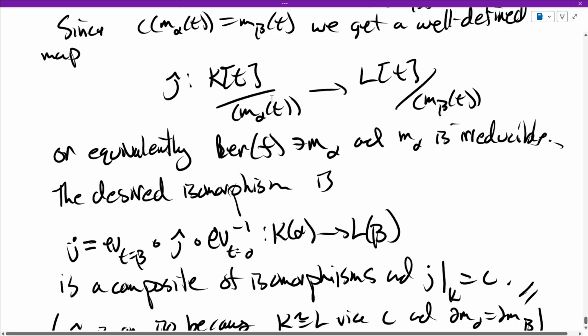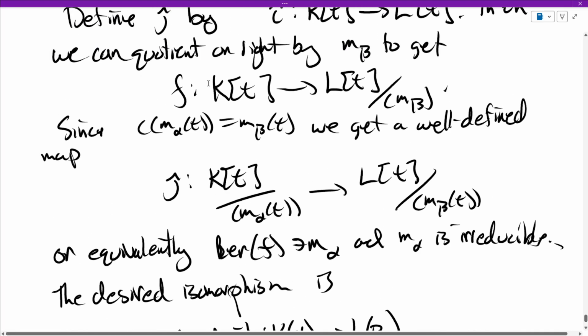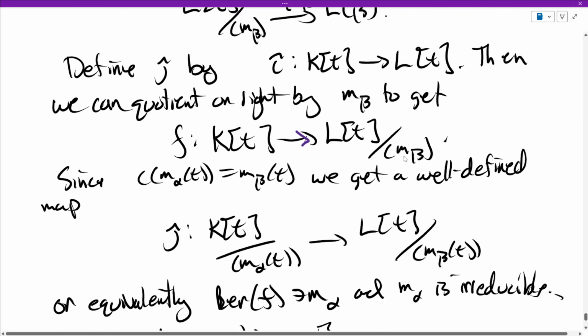Right, 1, alpha, all the way up to alpha to the n minus 1, and 1, beta, all the way up to beta to the n minus 1. And the function just sends alpha to beta, right? So it interchanges bases. So it's an isomorphism. Alternatively, this map here is actually onto, because again, the coefficients might change, but they change isomorphically. You don't get new coefficients. The natural quotient from L adjoin T to m beta is a surjection, right?